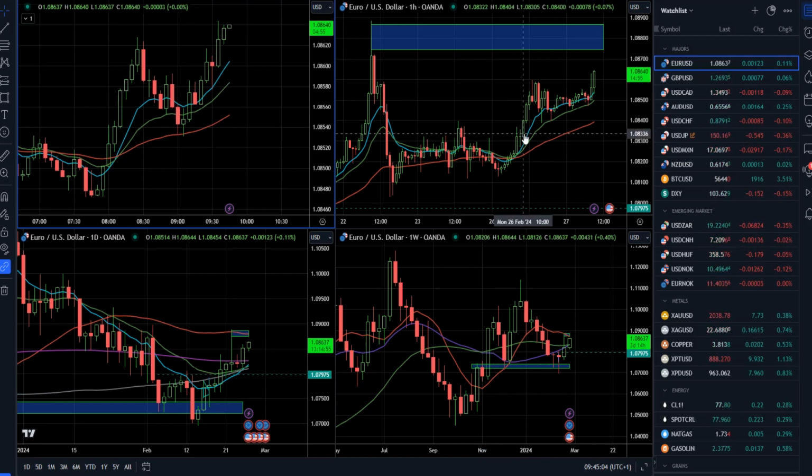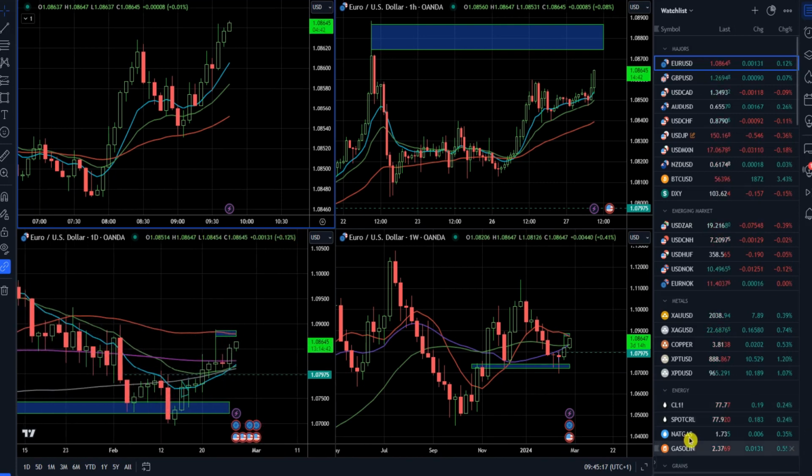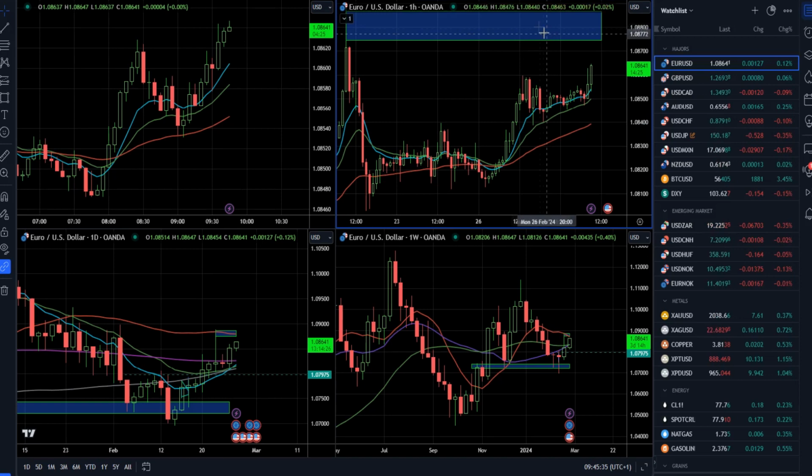What we can see here is that on the weekly time frame we had rejection a couple of weeks ago, support at 1.0718, and at the daily time frame we have a kind of pin bar, the big tail, the tail around 1.0888. So there is a chance for the retest of that pin bar high and potential for the bigger upside move in the euro. What I like here is the hourly time frame this morning.